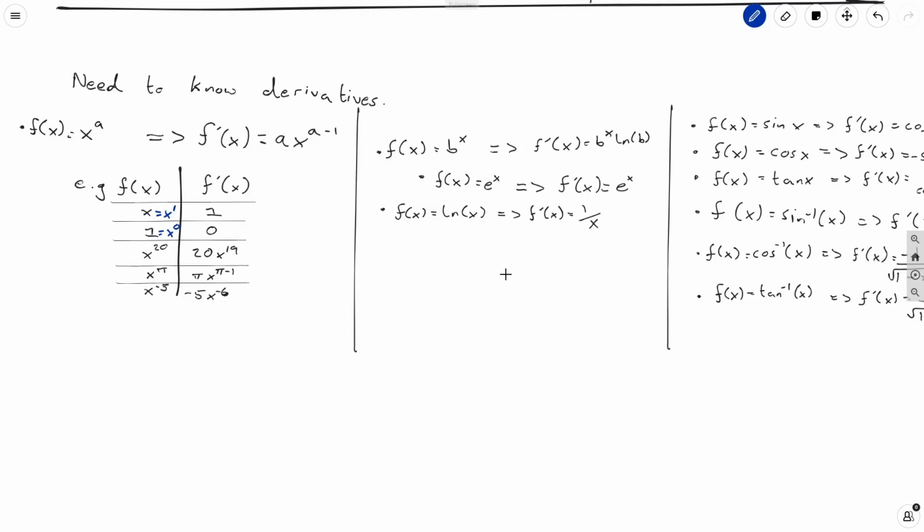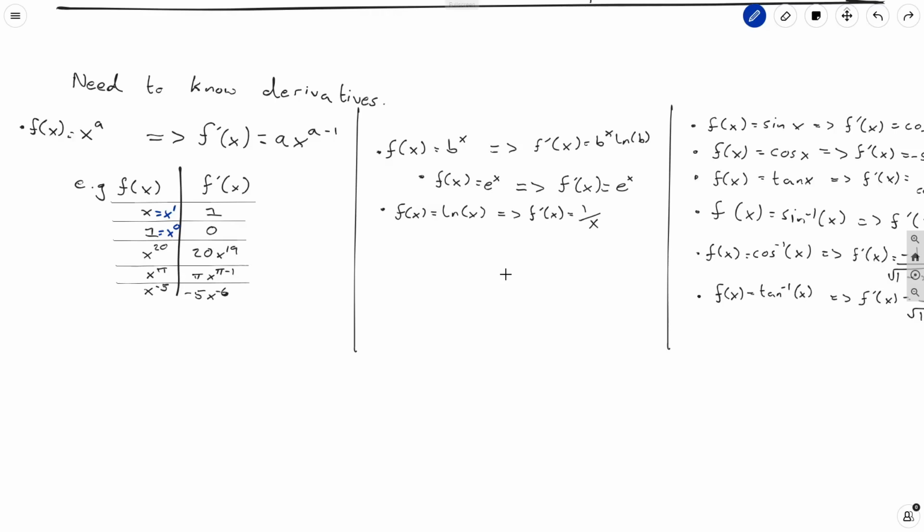And this example here, x to the pi, so pi is about 3.1415. It's a very irrational number. We can't write it down precisely. X to the pi, however, still functions like any other number. You just bring the pi down, so it's pi times x to the pi minus 1. Okay, so that exponent would be about 2.1415. But this rule still works even when you're dealing with weird numbers like pi.